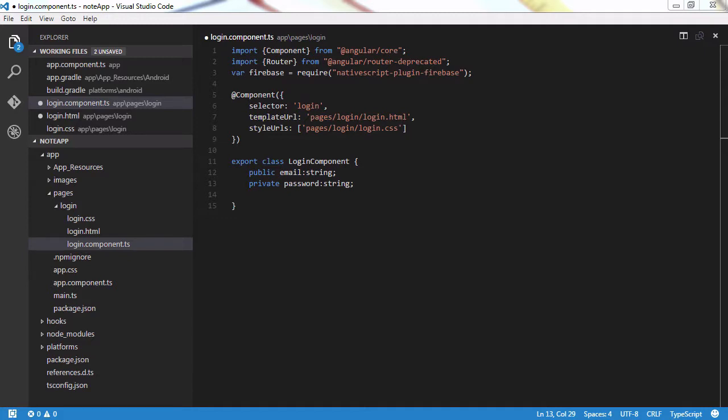After that, we can add our constructor. Here we are pulling in the router service and making it available to our class. After that, we are calling the fbinit method, which we use to initialize Firebase. Then we follow our constructor with the fbinit method. We don't need to supply any options to it, we just need to call this before we can access Firebase. After that, we can add our login method.